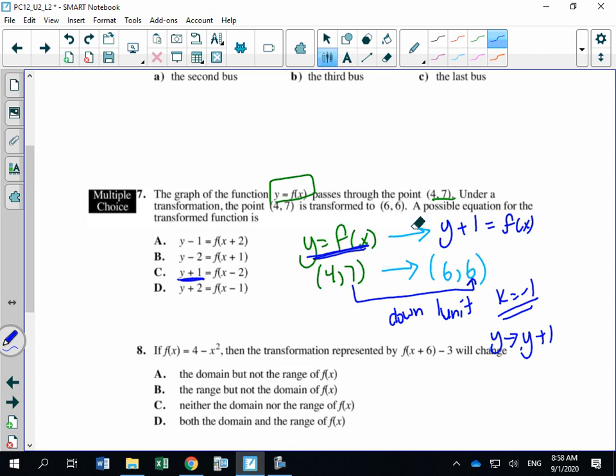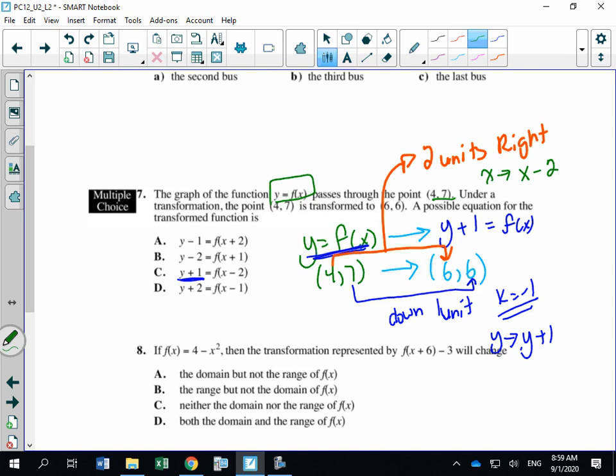So far, this looks to be correct. But let's check our x replacement next, okay? So our x replacement is, it's going from 4 to 6. Okay, so our x coordinate is going from 4 to 6. That is 2 units right, right? If you're going from an x value of 4 to an x value of 6, you're going 2 units right. The replacement is an x replacement if it's an h parameter, and 2 units right is going to be x minus 2, right? Because we want our h value to be 2.